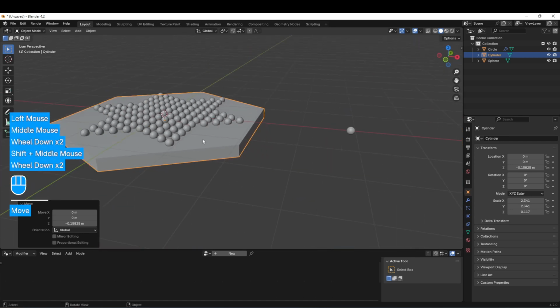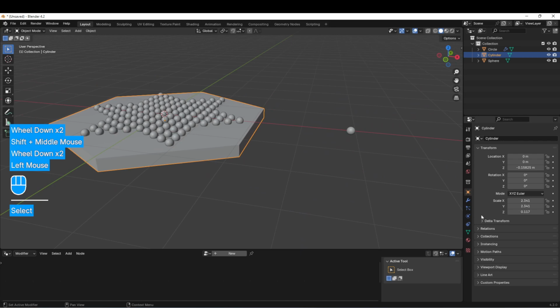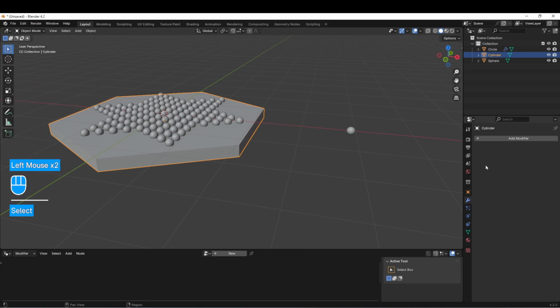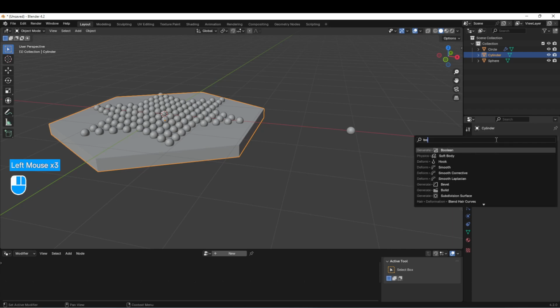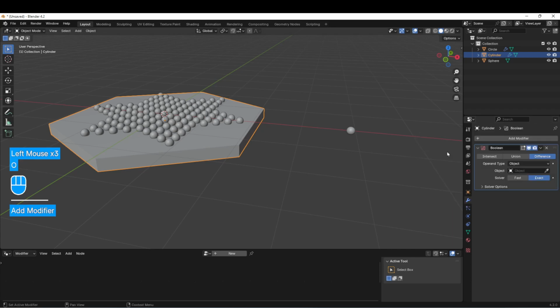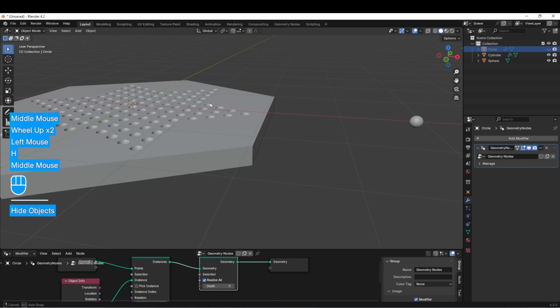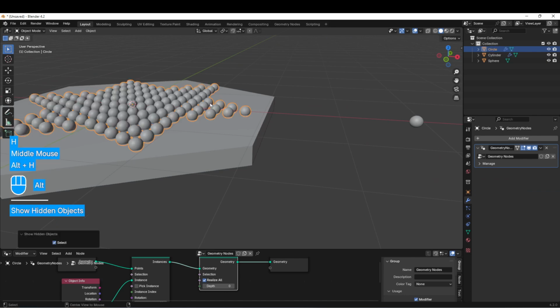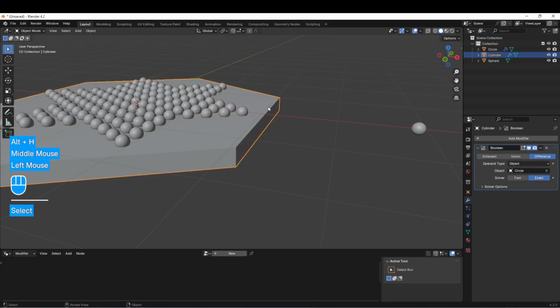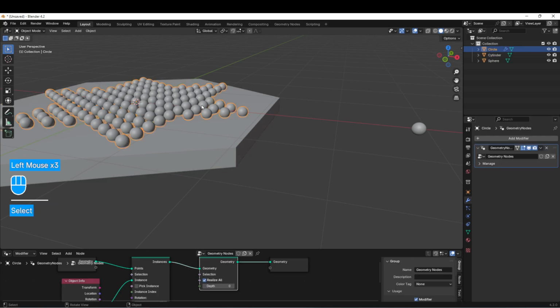Next, we need to cut the holes. So we're going to select the checkerboard. We're going to go to the modifiers. We're going to add a Boolean, B-O-O-L-E-A-N, and we're going to select the marbles. Now you can't see it, but if I select and hit H to hide, I can see that the holes have been cut. So I'm just going to hit Alt-H to unhide that. Now we want to select the checkerboard, and we want to confirm or apply the Boolean. So that way if I move the marbles, those holes are still there.